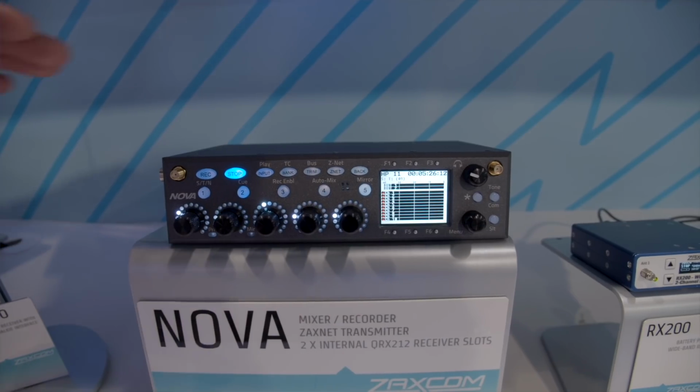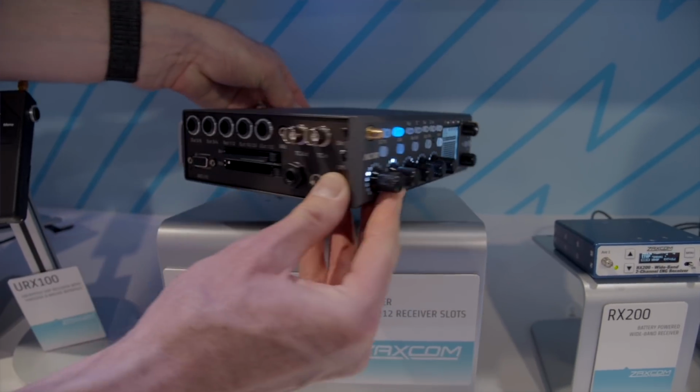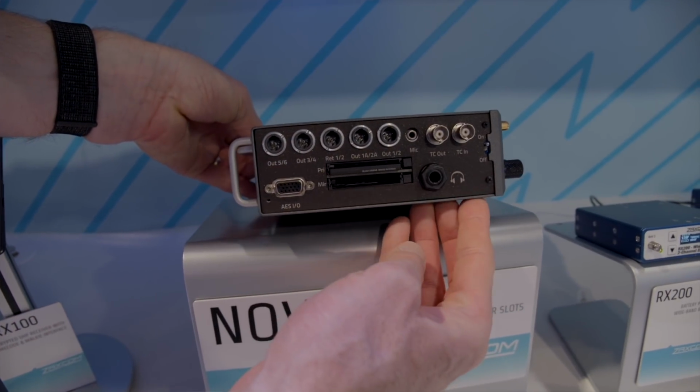Now, one other thing I got to look at at NAB was the Zaxcom booth. For those that are not familiar, Zaxcom is one of Sound Devices' major competitors. I would say Sound Devices in the audio for film world probably has the largest market share of location mixers using their products, but I think that Zaxcom has a bit of that market as well. And so Zaxcom has a new mixer recorder as well called the Nova. The Nova is in their product line and price about where the Sound Devices 633 is.